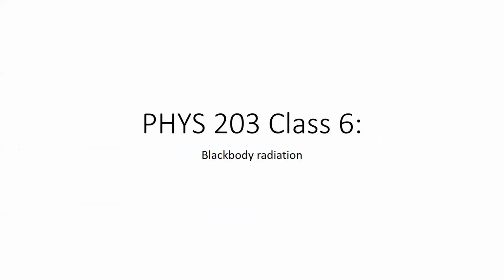This is a class on blackbody radiation, which we've already talked about a couple of times and done one sample problem on, the radiation from the sun. And this was a key component to the transition from classical to quantum physics, one of the most crucial experiments that led people to believe that light itself, in fact, came in packets and quanta, or quantized energy, as opposed to a continuous range as in classical physics.